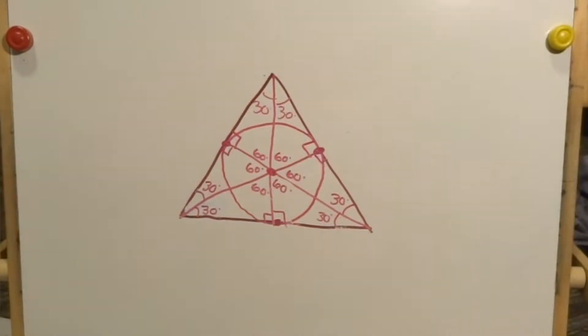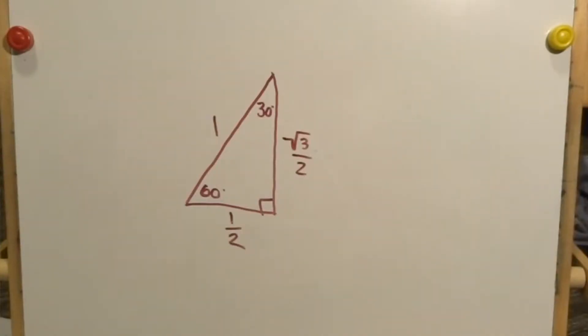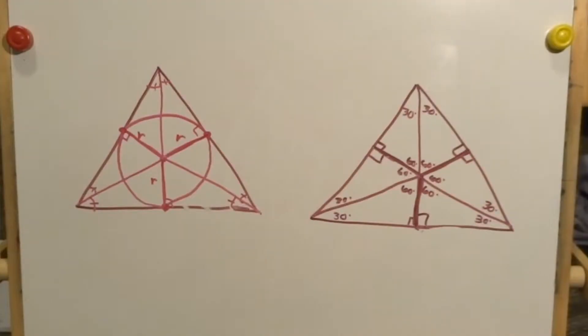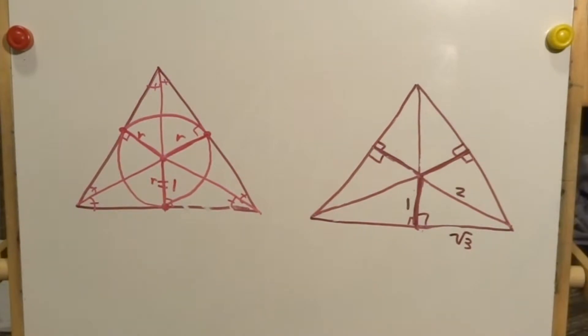Specifically, 30-60-90 triangles. All 30-60-90 triangles have sides with the same ratio to each other. Usually, you see that if the hypotenuse has a length of one, then the short leg will have a length of one-half, and the long leg will have a length of the square root of three divided by two. Let's make this a little bit easier by multiplying all of those values by two. Then, guess what? We said that the radius of the circle is one, and we also found the measurements of a 30-60-90 triangle when the short leg is one. So now, we can just fill in all of the measurements on this triangle.